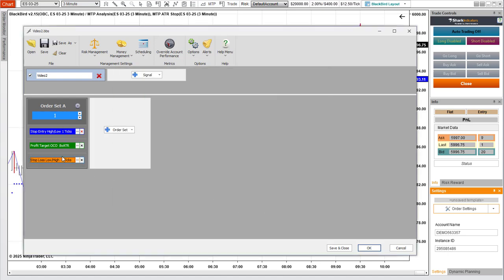So these are the initial settings I tend to use for my backtesting and research with MTPredictor, but hopefully it's giving you a starting point for you to do your own research from there. Obviously Blackbird is a very sophisticated and incredible software program that can do so much, and you can tweak these values and make them exactly how you want to build your own personal trading system, but at least this will give you an initial starting point.